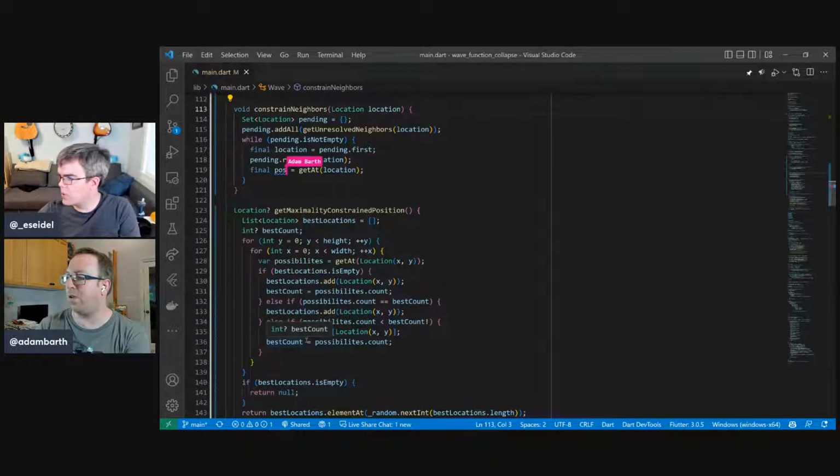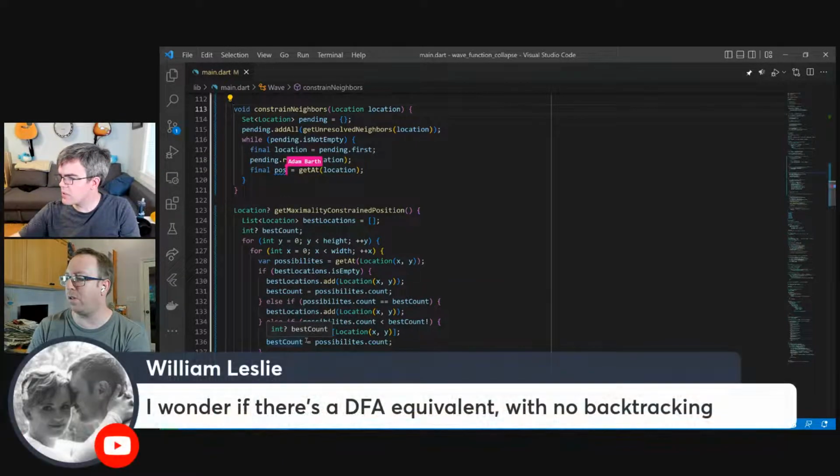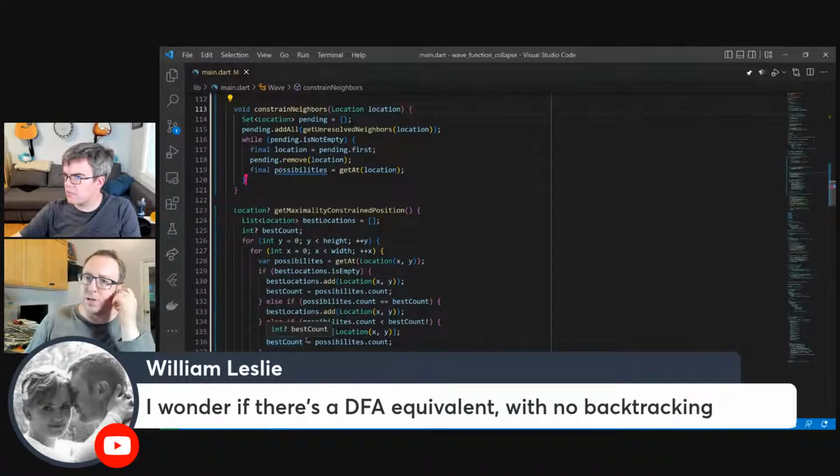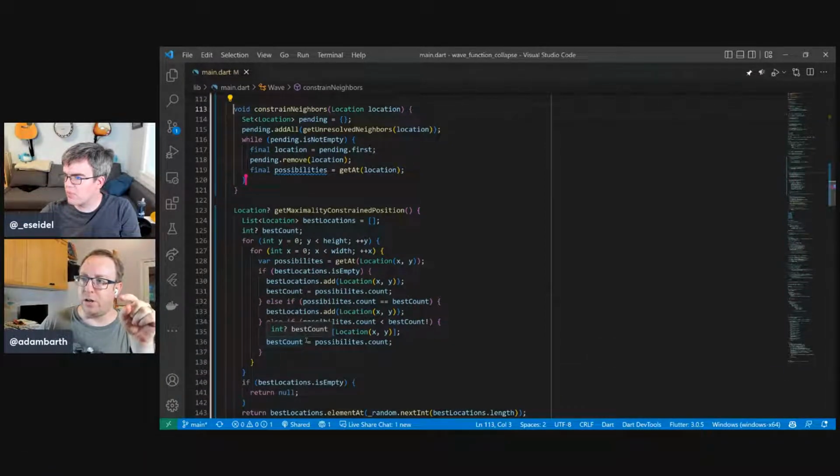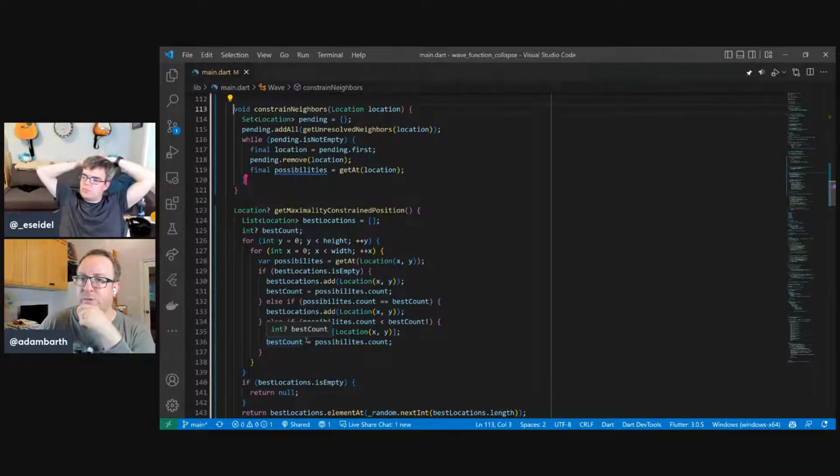I wonder if there's a DFA equivalent with no backtracking. Good question. I think you have to backtrack, because if you make a change in any location, that could affect what's allowed at previous locations you've visited. So anytime you change anything, you have to visit all of the unresolved neighbors. I could be wrong, but that's my intuition.